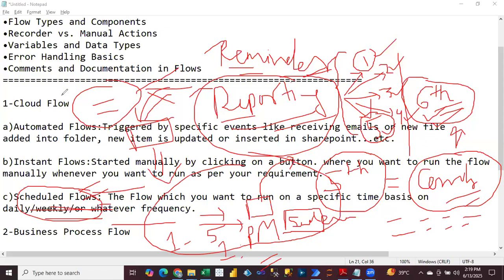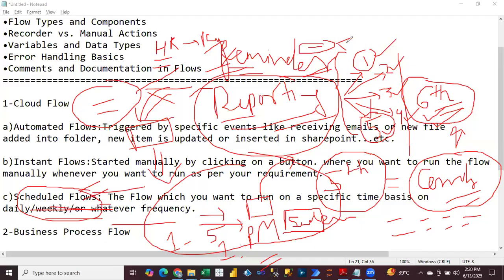For example, from the HR perspective, before going for payroll processing, if you want a reminder that 2 or 3 days before, everybody should check the proper attendance for the correct month, you can set that reminder email.